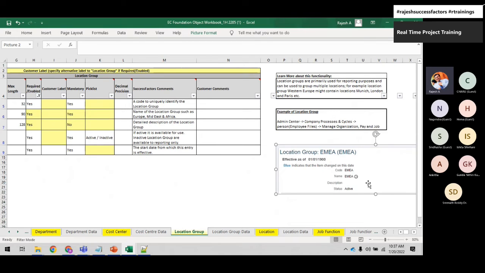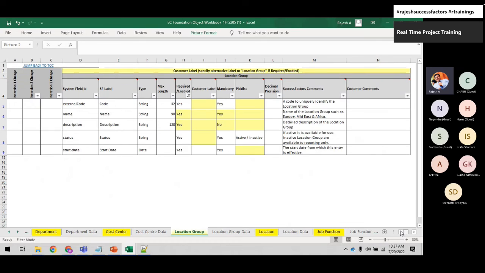Now we will ask them, please tell me what all fields are required for our project. We will ask this question, and also we will tell them, if you are making these changes to be done in the first iteration, please mark it here with an X. Mark: I want this change, I want this change, I want this change. If there is no X, it means I won't touch it. We'll tell the customer very clearly, there is no X, I won't touch it. This is a basic thing, the first point.